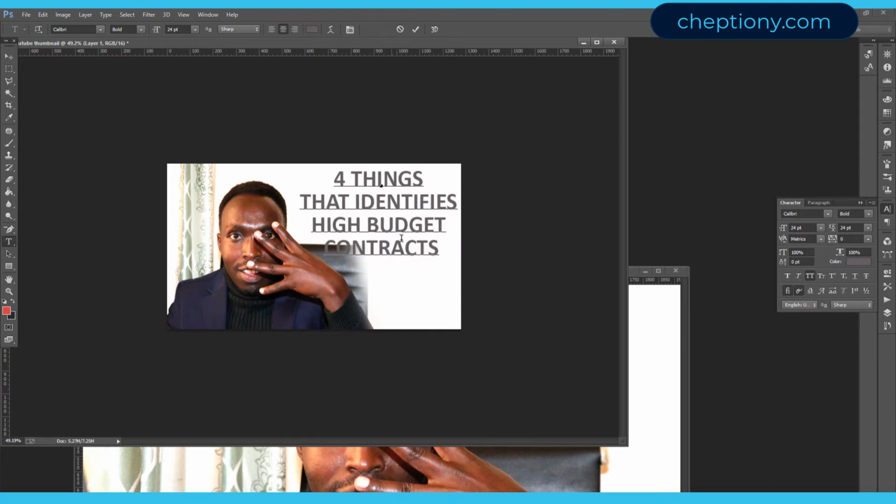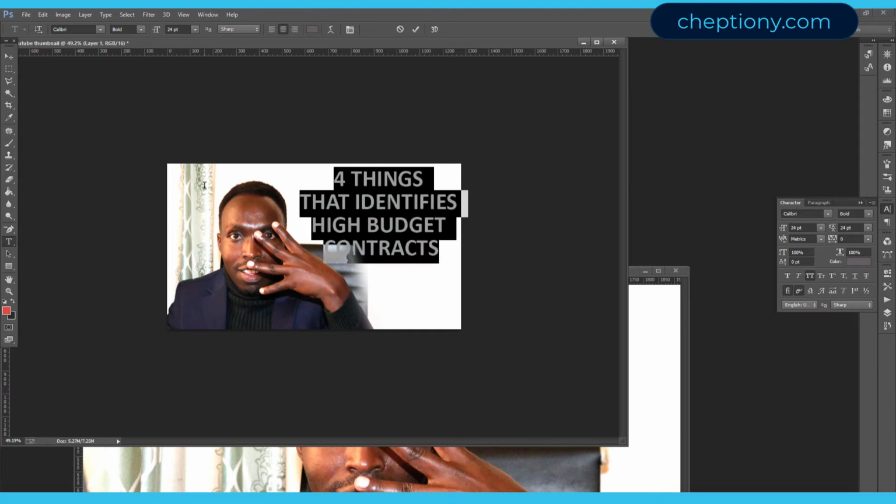Yeah. Now let's play around with the text. The best color, I'll just use white text or yellow text with red background. So the text, just change the text color here.